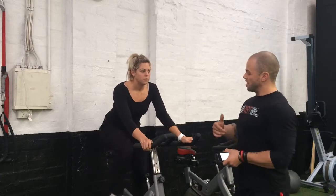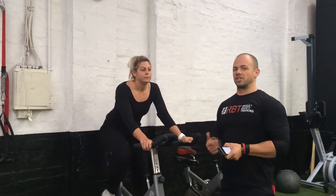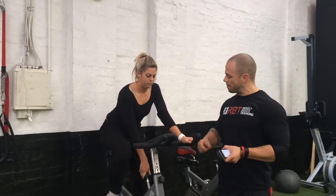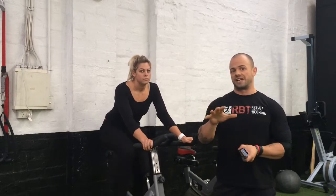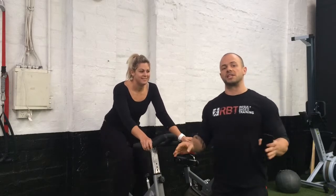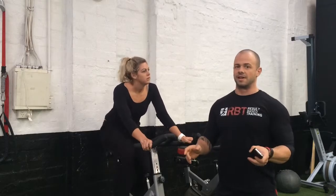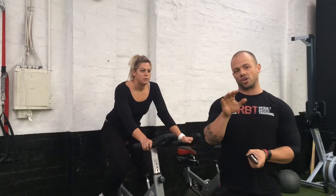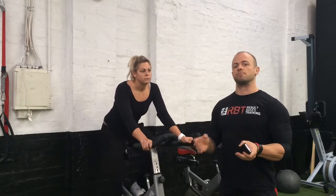So what we're going to do today is some stationary bike sprints with Amy. Basically what we're going to do is on-the-minute training — every minute I'm going to get Amy to sprint as hard as she can whilst turning up the resistance a little bit. She's going to sprint against resistance for 15 seconds. This is the kind of stuff you can only do for a certain amount of sprints. If anyone comes to me and says, 'Ben, I did high-intensity interval training for 45 minutes,' that's not high-intensity. We want to start off with about six to eight sprints — that's a total high-intensity volume of maybe a minute and a half to two minutes.